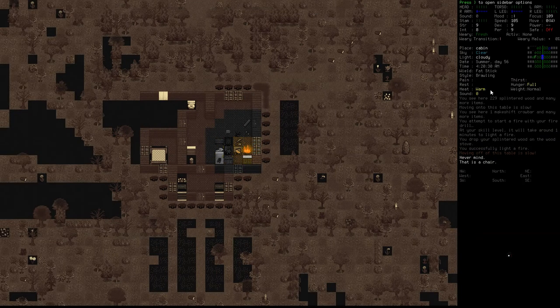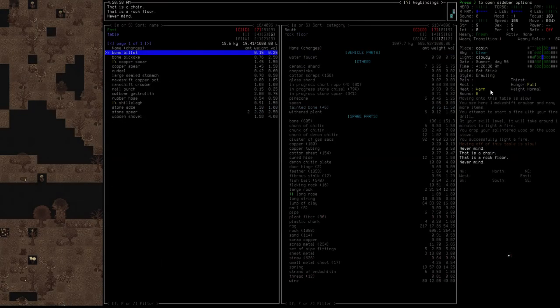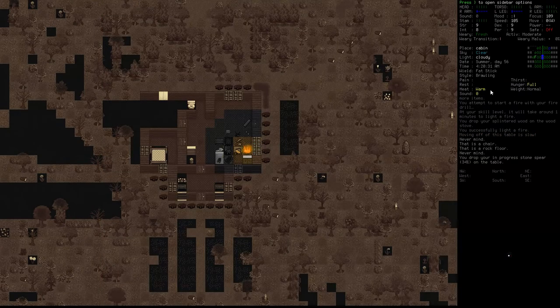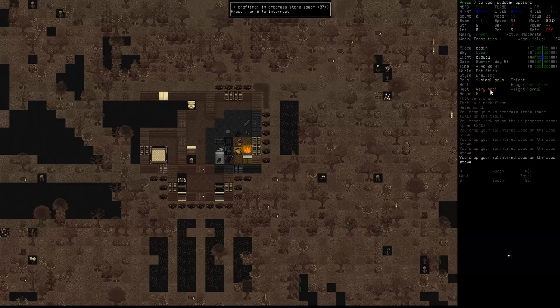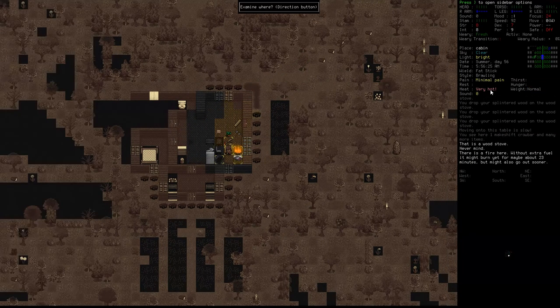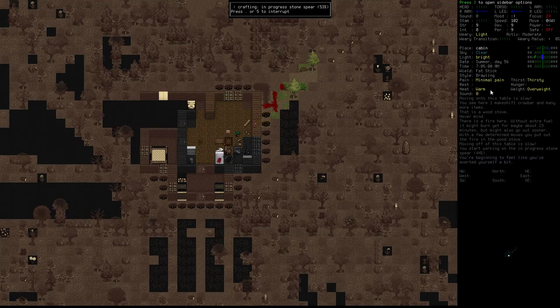Where's the other spear? Okay, let's put the spear in there. Spear! Work on craft, spear. Let's turn the fire off. Extinguish the flames. Spear. Nice and easy!